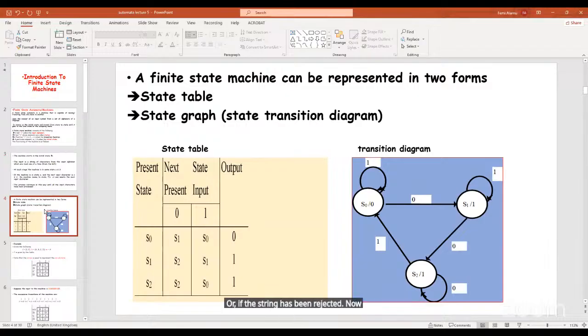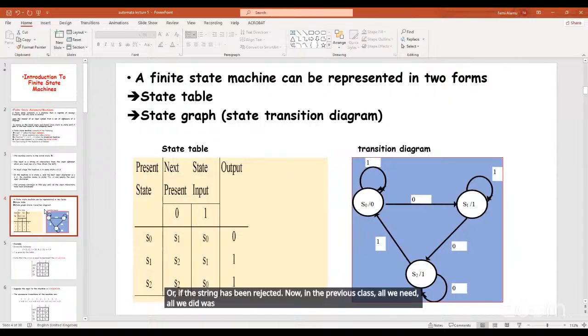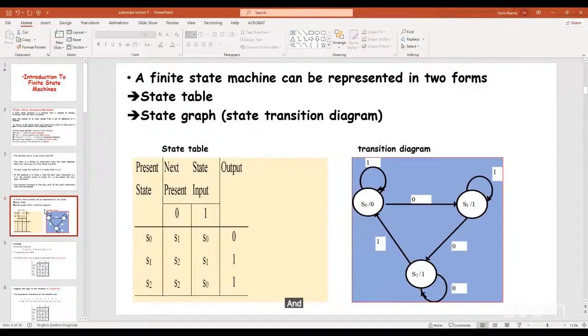Now, in the previous class, all we did was to see the internal working and how the finite state automaton works generally.